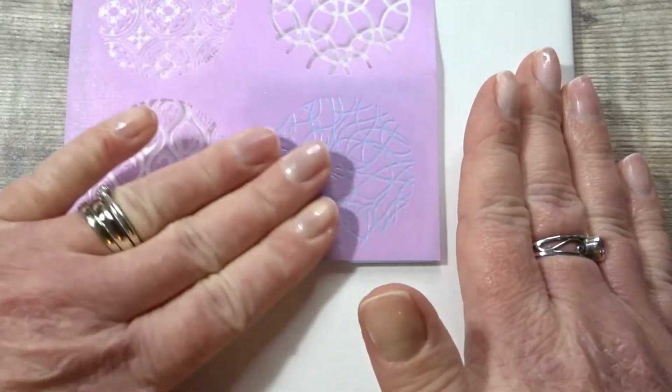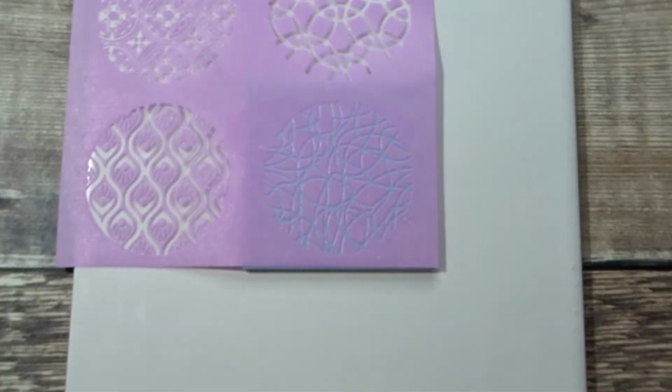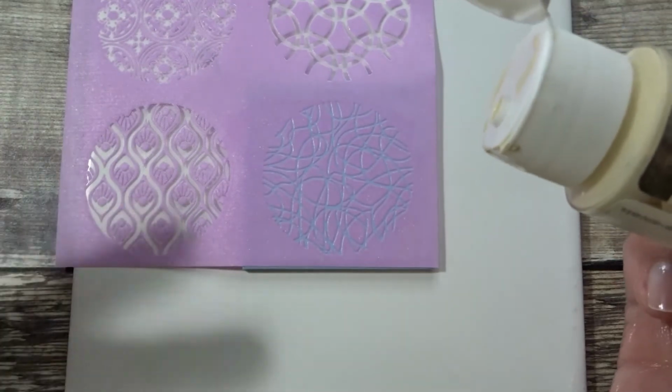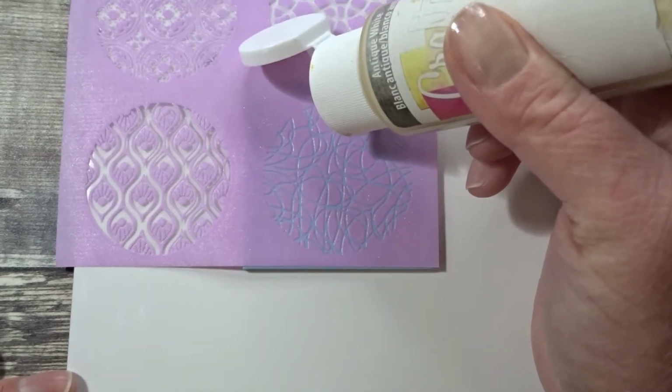So just smooth that down again onto your clay, and I'm going to use this pale yellow and then the same dark blue. And obviously make sure that your paints are going to make a pretty colour when they mix, because some colours will just leave a muddy finish colour.